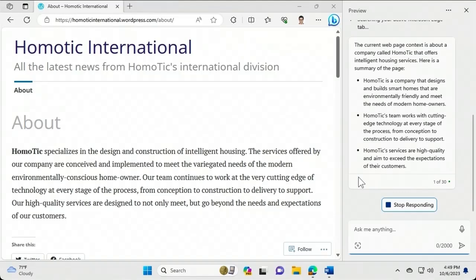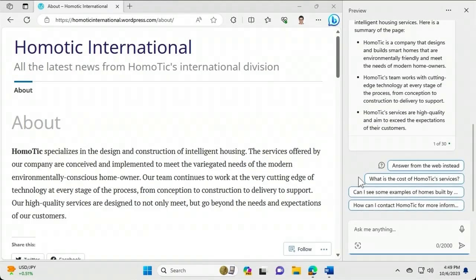So it tells me correctly that the web page context is about a company called Homatic, that it's a company that designs and builds smart homes, that its team works with cutting edge technology, and it tells me all of this in a pretty concise way with bullet points.